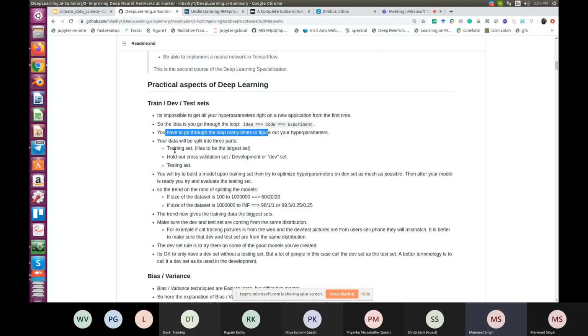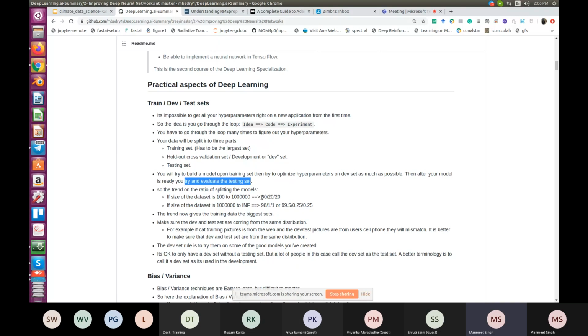The data set is split in three parts. You build a model on the training set, then optimize the hyperparameters on the dev set as much as possible. The loss function is getting optimized on the performance the model shows on the dev set at training time. Then after your model is ready, you evaluate it on the test set.